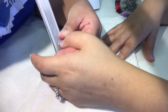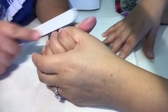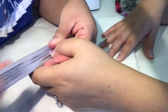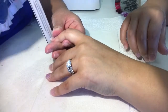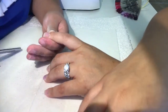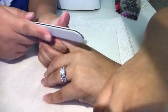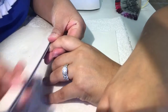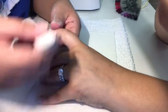And then after I file that with my e-file, I go ahead and reshape the nails. And I know I do a lot of shaping in all my videos, but honestly that's just how I do my nails, because the shape of my nails is really important to me. It's not as important as other things, but it's one of those very important things to me when it comes to the nails that I do, my shaping, along with other things as well.